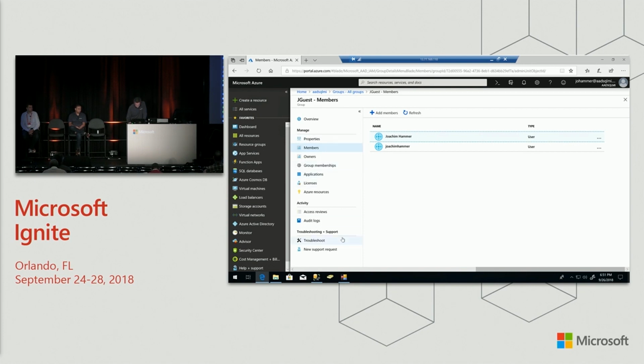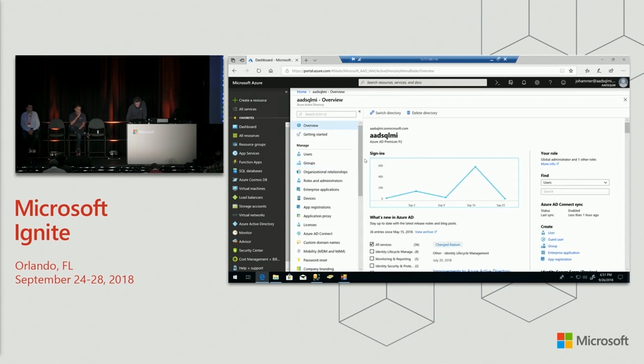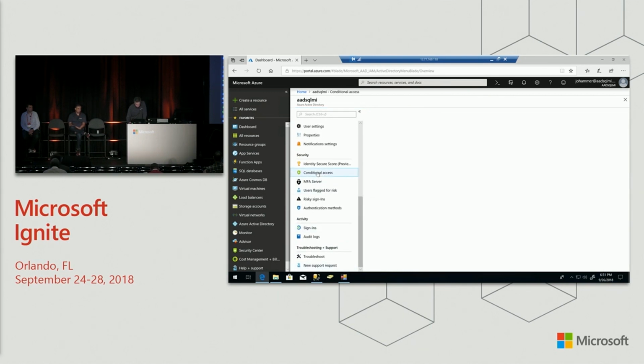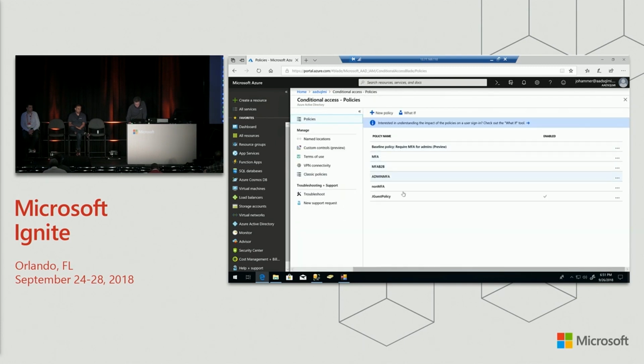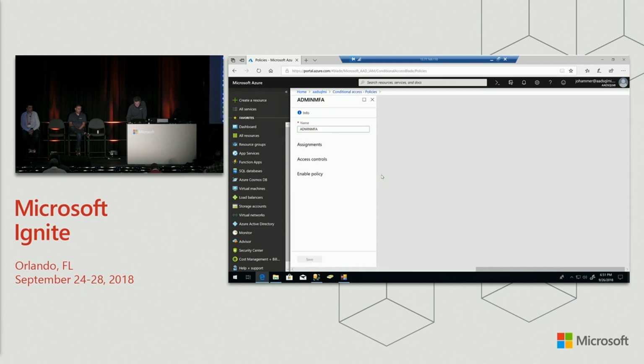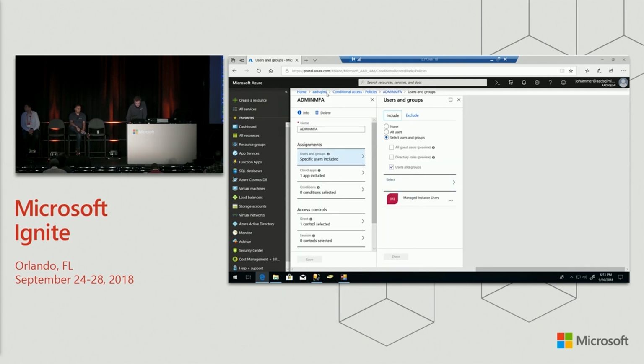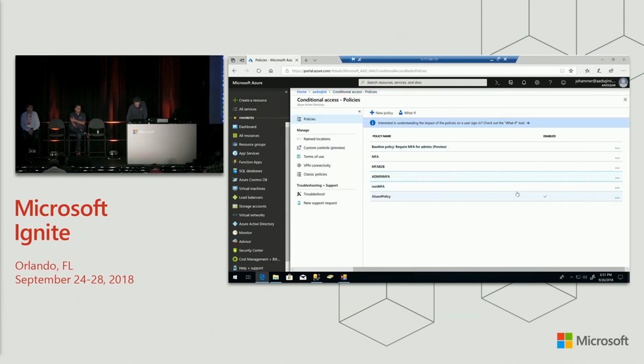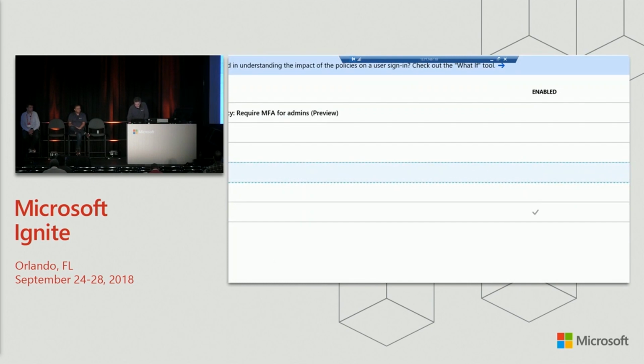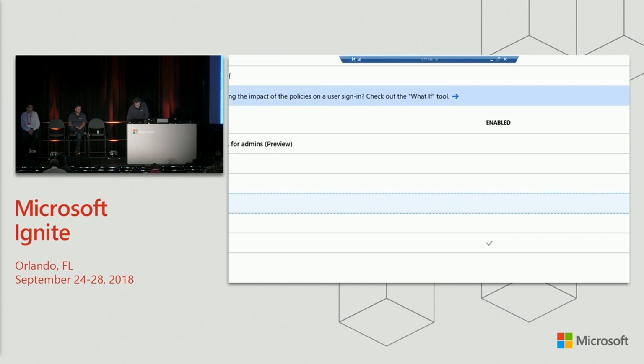And then the last thing I wanted to show you here, coming back up, is that under conditional access, we've created a few policies. There's an admin MFA policy, and this policy specifies an MFA policy on our managed instance users. The only thing you'll notice, though, is that it's currently disabled. If you look over here, that policy is not enabled.